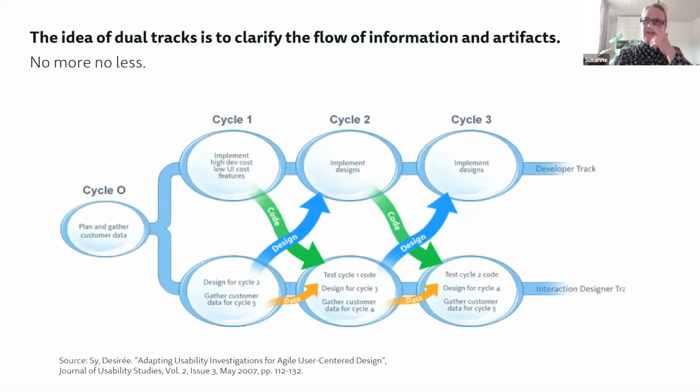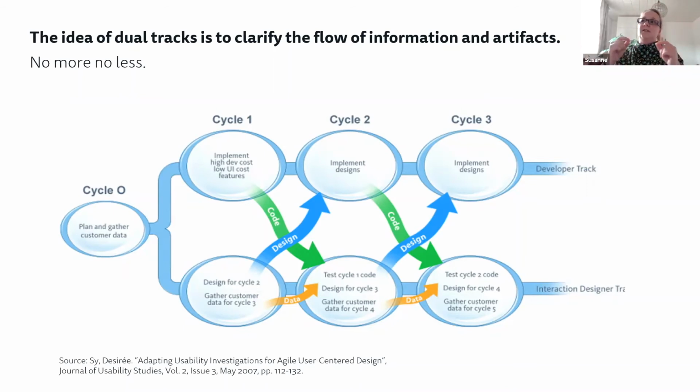So just to show it to you, this is the dual track origin, a paper from 2007, and here you see the problem with the distance between the developer track and the interaction designer track. So keeping the distance within the team is not that good. You should be a consistent team that talks about everything in the same place. But you see a difficulty here you have to be aware of.